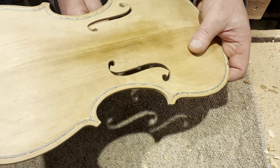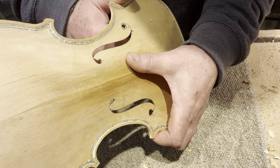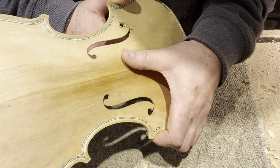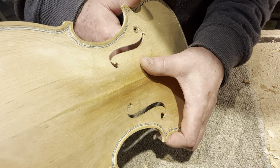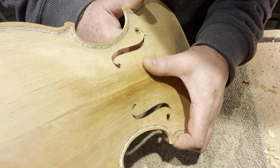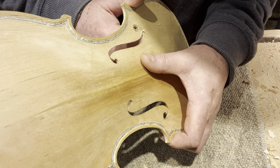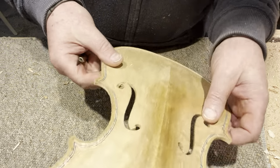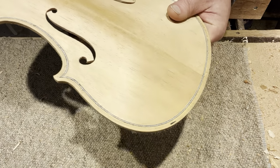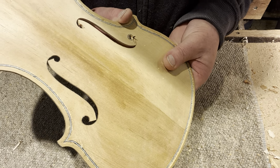One thing you probably won't have picked up on is just what fun it is whittling away here. It's slightly stressful because obviously you can potentially cock up quite a bit of work at this stage. But actually, just the joy of whittling away with a sharp knife and a bit of wood, that's what we're doing here. That's lovely, I like that.